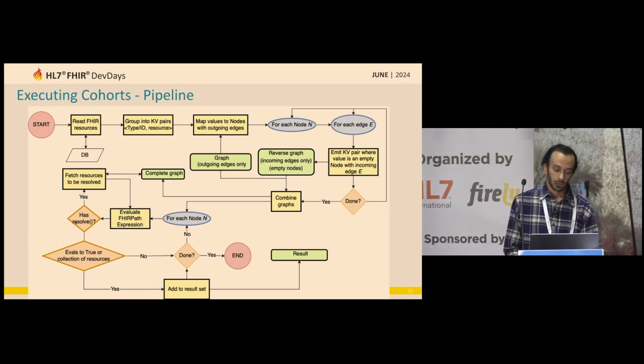However, if it has a resolve function, we will use this graph that we have constructed to read from either the incoming references or outgoing references, and then pass it to the engine to continue evaluation, and so on. If we have another resolve, we do the same thing until we're done.